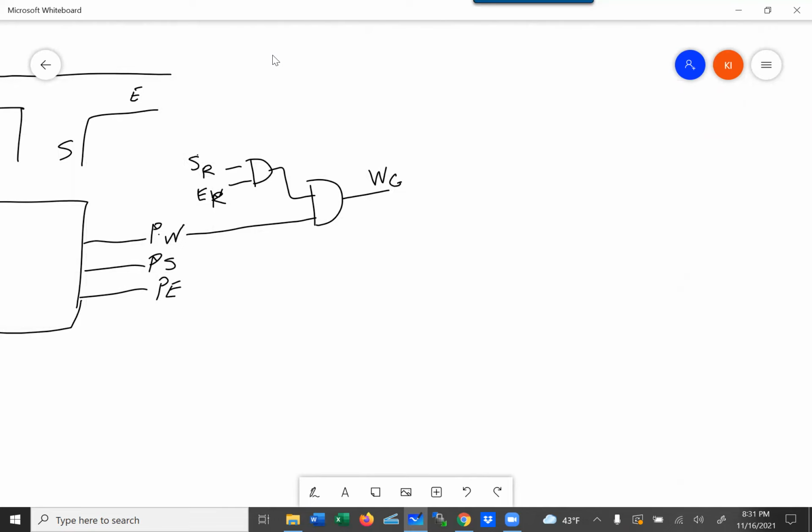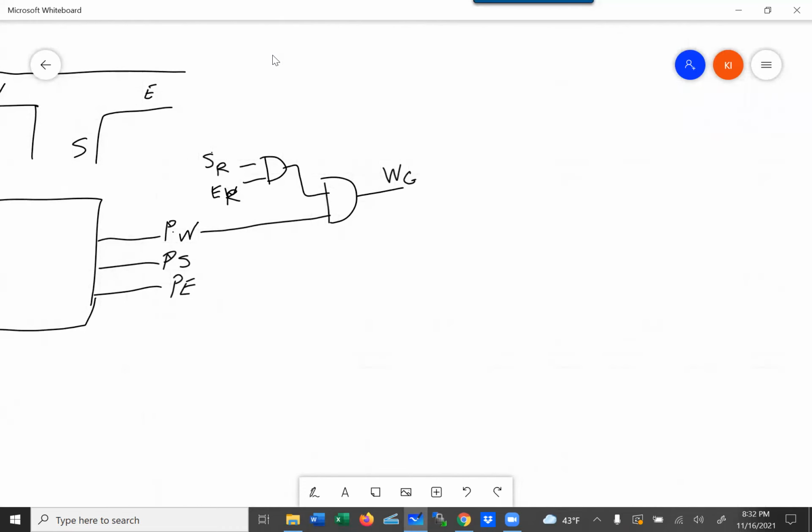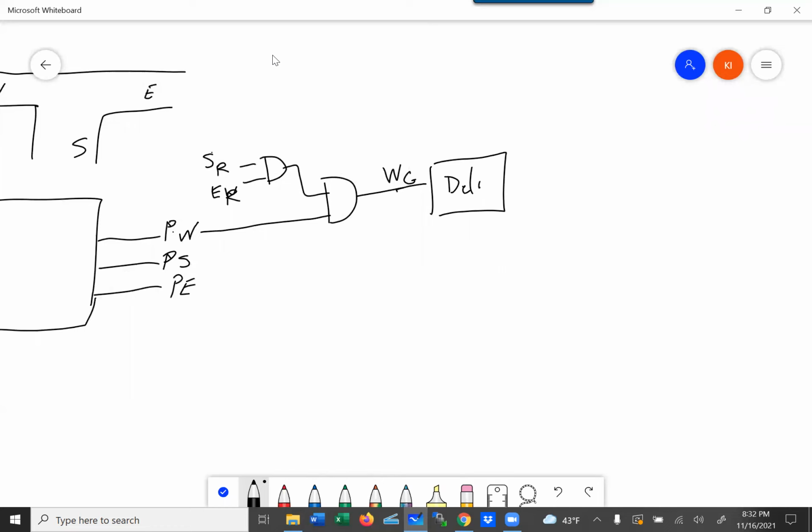So what I'm going to do is take the west green and run it into this other part, which is our delay module. Remember, we built the delay module. Here's where we're going to use it. And we're going to end up with the delayed west green, the signal that comes out of that. That's 2. So what are the relationships?